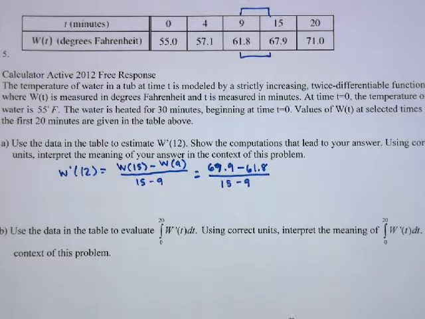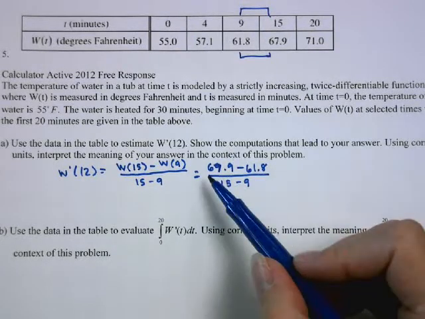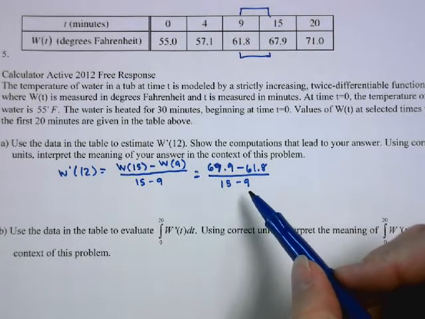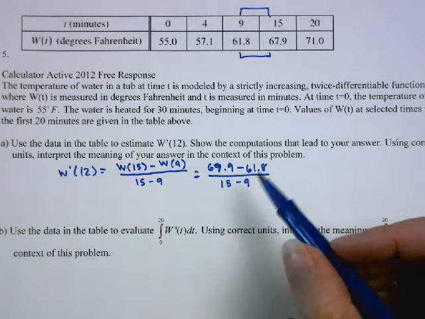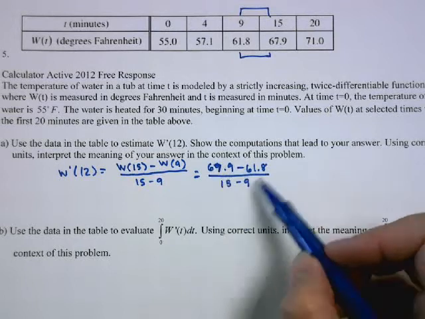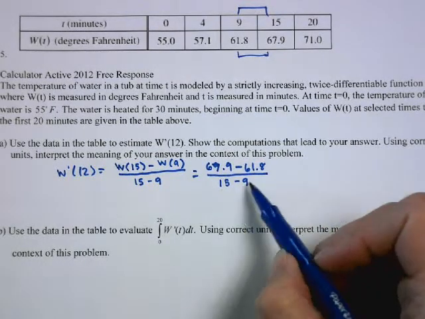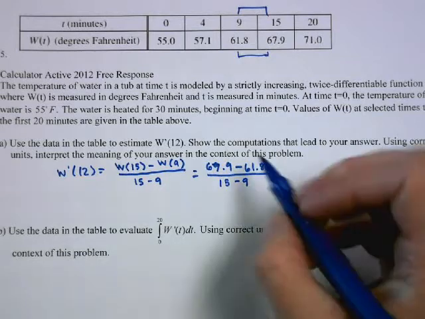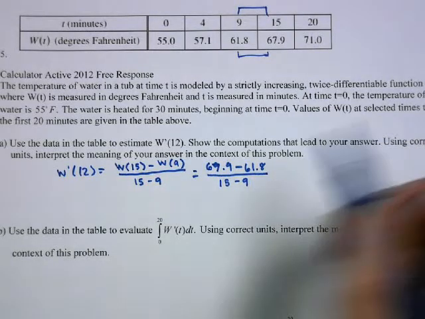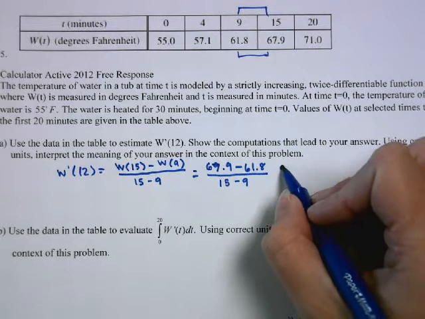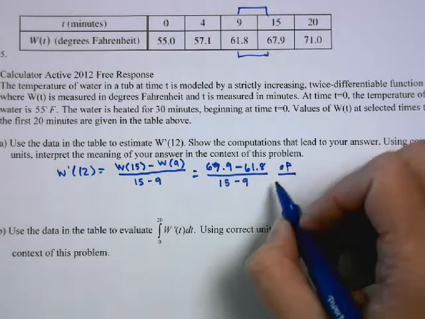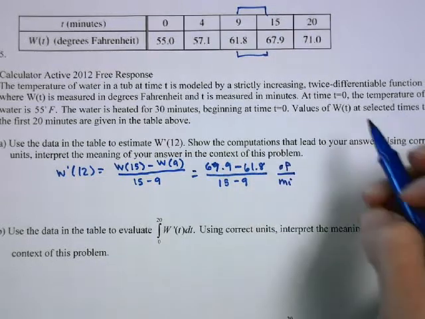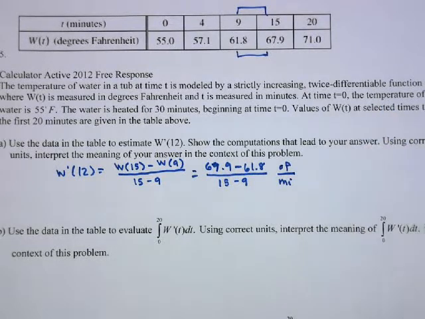Now here's the icky part for any math teacher. AP counts this as a correct answer to this problem. So even though it hurts my math heart, you would leave your answer just like this, because if all of a sudden you did 15 minus 9 is 7, and you got that part wrong, then you're going to get that question wrong even though you know how to do it. So you'd leave it like this. The units on the top are degrees Fahrenheit. The units on the bottom are minutes. So this is degrees Fahrenheit per minute, using correct interpretation.